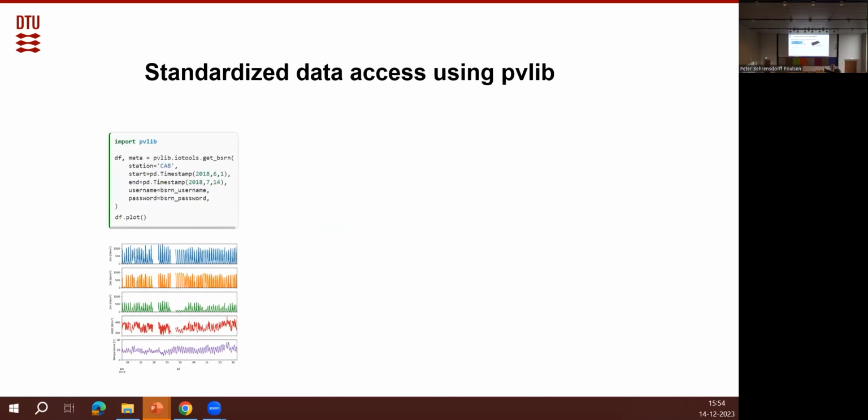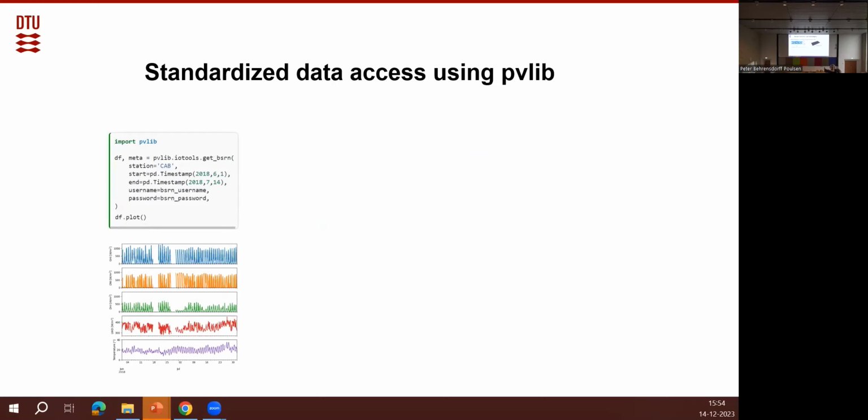Another aspect is data access. One thing is creating these nice data sets that we have, but actually being able to access them has been a main challenge. So there's a network called the BSRN. It's a global network of measurement stations, but they run these super archaic files that make it difficult to use. And that has sort of been limiting its uptake.